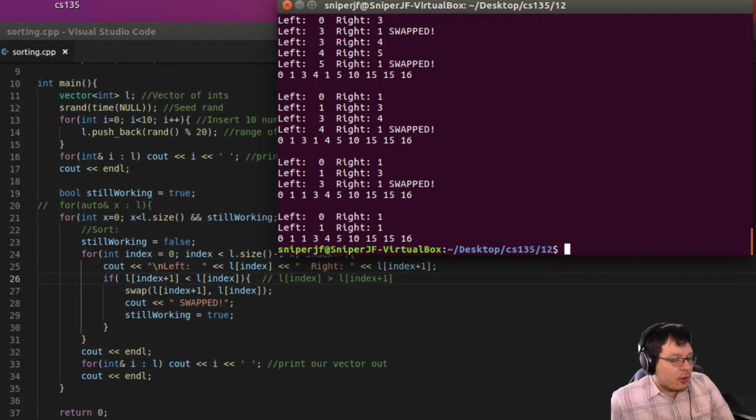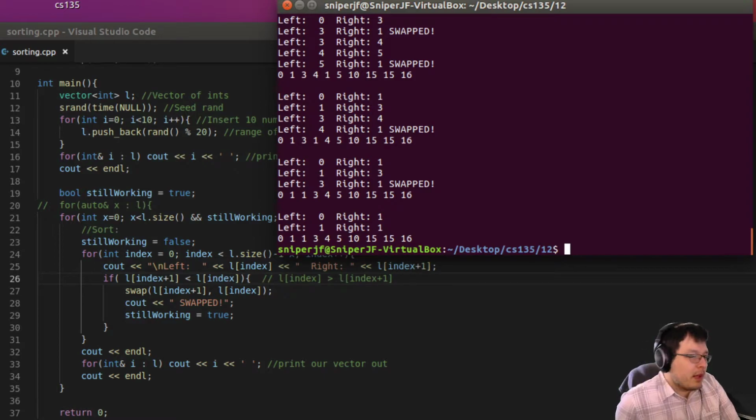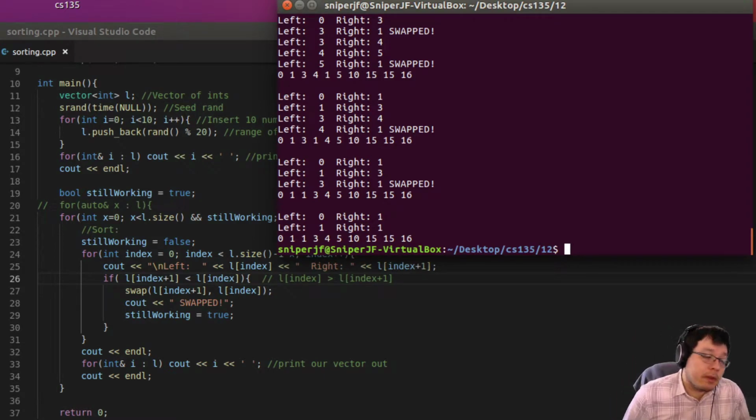But okay, so what is the point of sorting something? As I said last time, one of the advantages of sorting data and basically organizing the data is so that you can retrieve information faster. If I gave you a dictionary and I told you to look up a word, you can find it relatively quickly because the dictionary is alphabetical. So you have a system, and we can talk about that in a second. But it's easy to find, right?